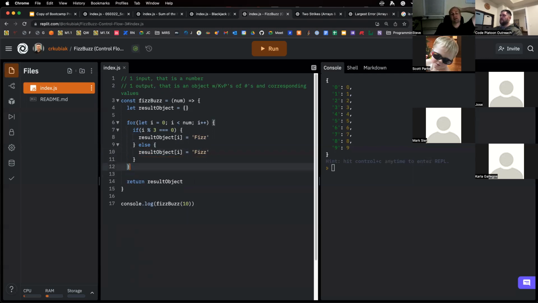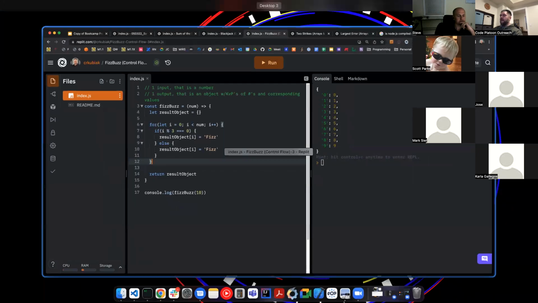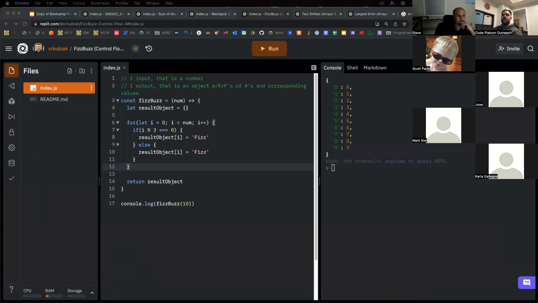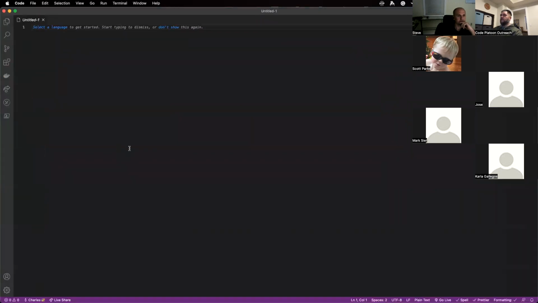How do you determine where you're putting stuff, like the spacing? Our group was discussing this. It's hard in Replit, but Replit is set to two-space tabs, so every time I hit the tab key I'm going forward 2 spaces. It's probably hard to see, but there are little vertical gray lines being drawn. In my day-to-day work, because I'm using VS Code, I do things to help myself out.